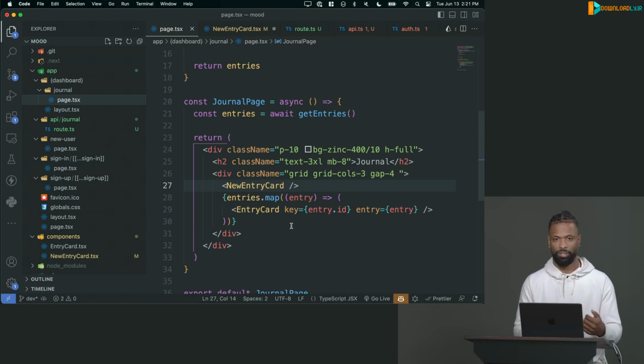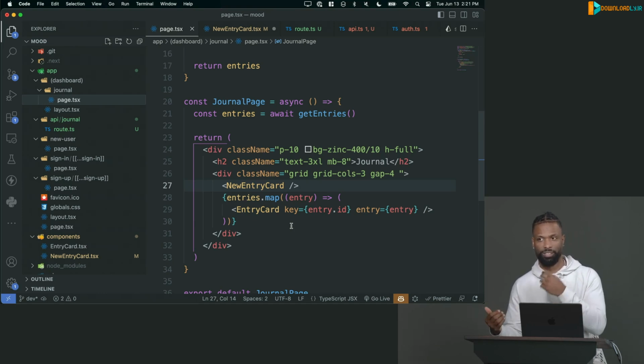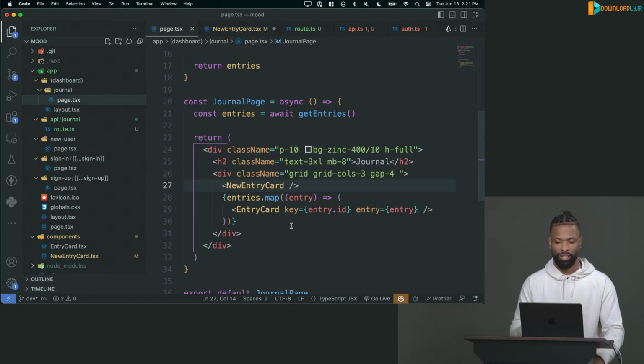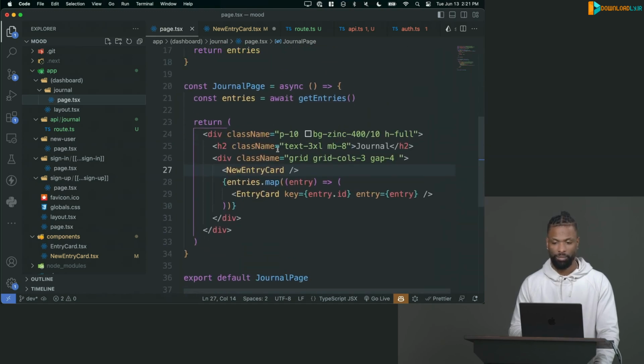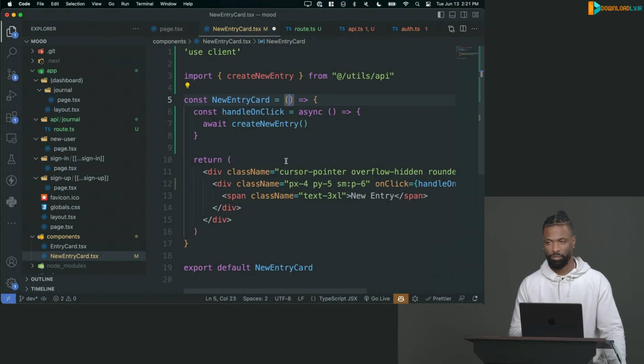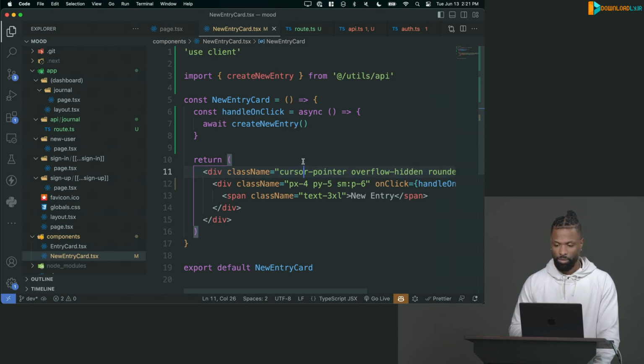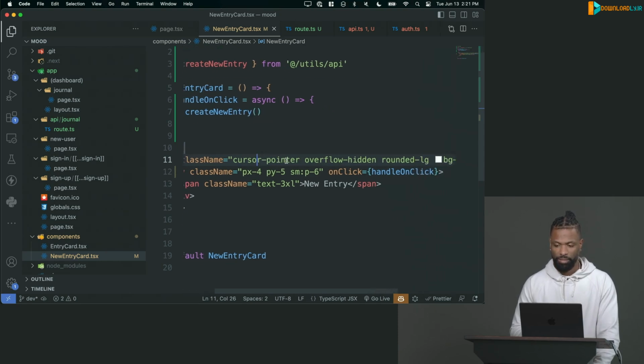We're literally getting data on the server, and then we're doing stuff on the front end. So it doesn't work that way. They don't know about each other. There's no JavaScript on the front end for this component at all. It's just HTML, whereas this component has tons of JavaScript on the front end. So cool. Okay, so we have that.